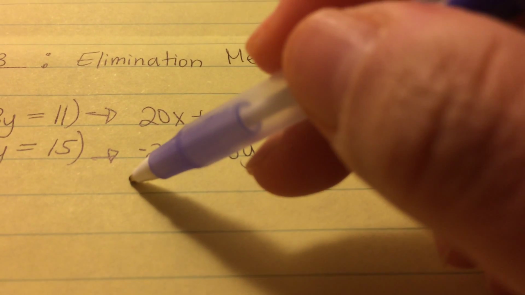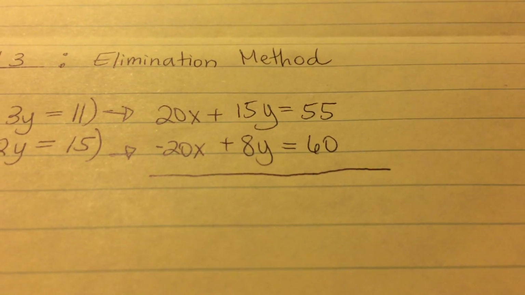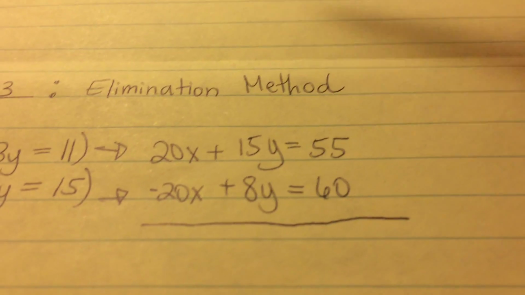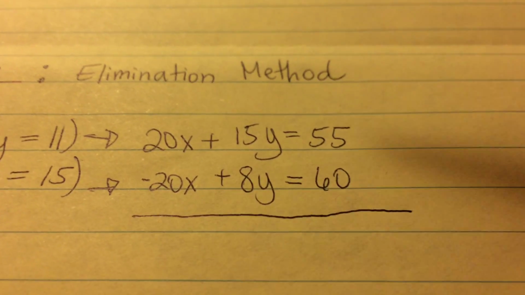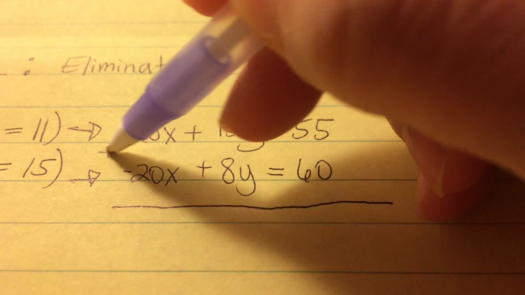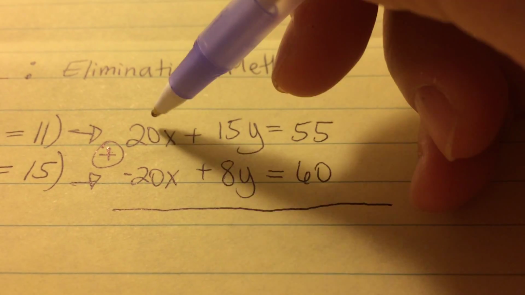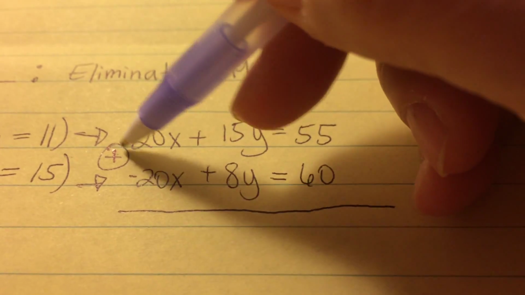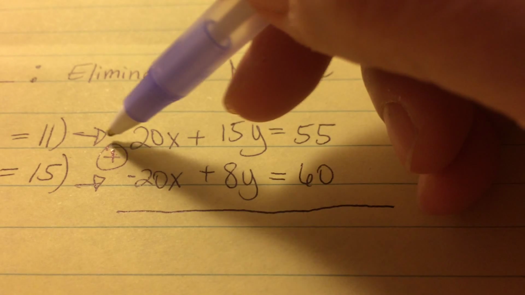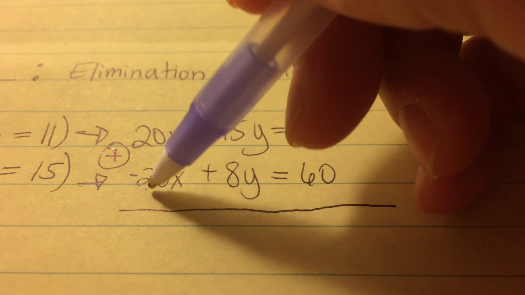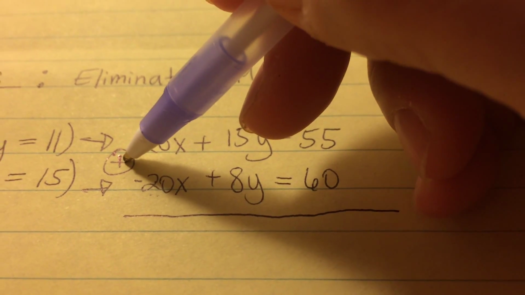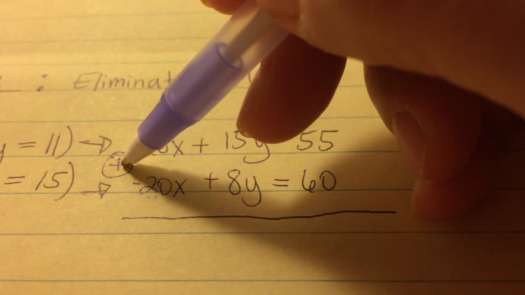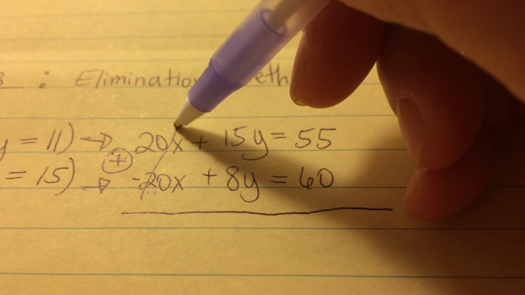Now this is the new equation I'm going to be working with. I'm going to ignore these right now. What we're trying to do again is to eliminate. To eliminate it, I'm going to add these numbers right here, because this is +20 and this is -20. You have a control out here, whatever you want to make this a plus or minus. If both were +20, I would have to do a minus out here in order to get rid of it. Since this is positive and this is negative, I'm going to go ahead and add it. So this cancels out to a 0 right here.